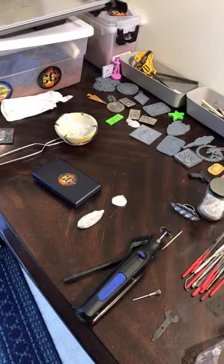Shroom Day sent me some plastic BBs that you melt and use to stamp, but I haven't used them. I don't know what that is.